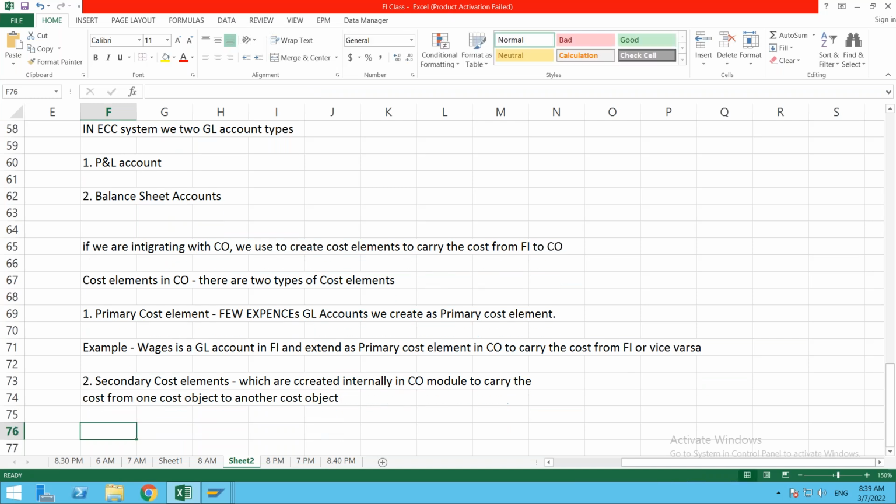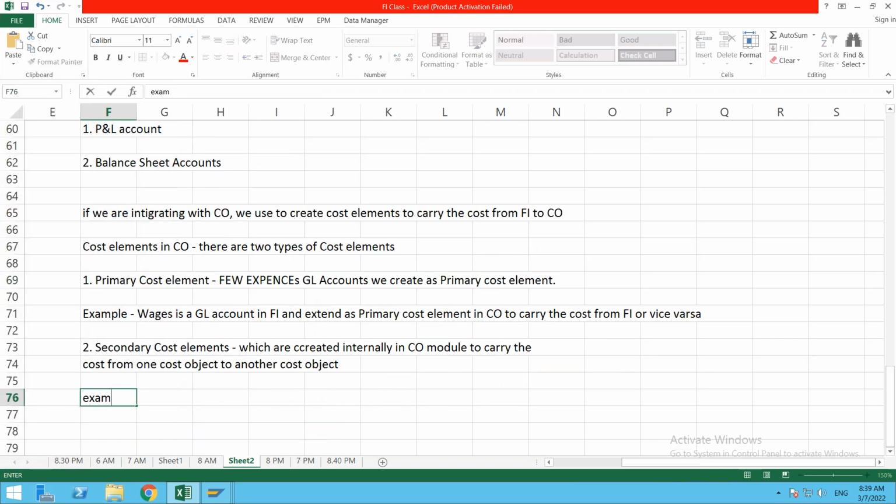Okay. Example: carry cost from admin cost center to production cost center.